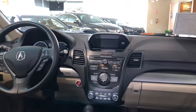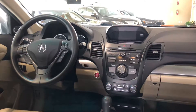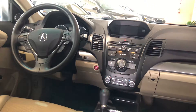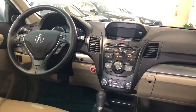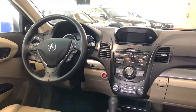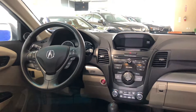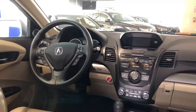A couple of highlights straight out of our Max Digital Showroom website: this is actually a certified pre-owned vehicle, so you will be getting yourself into not only a great car but one that has had a 182-point vigorous inspection. You're going to have 24-hour roadside assistance and a balance of the original warranty, plus it's a single owner, clean Carfax history vehicle, so you know it's been well taken care of — in fact, it's a local vehicle.